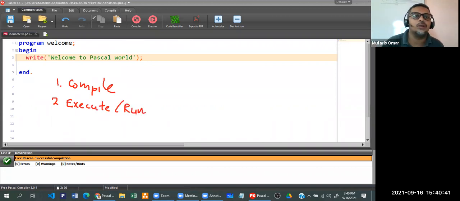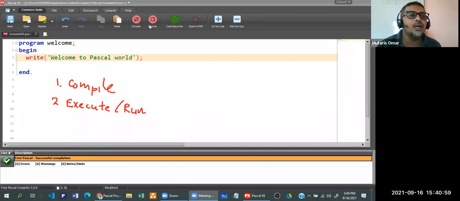In any Pascal program, you have to compile it, then you have to execute. These are the two steps you have to do after writing a small program or maybe a big one. Is this clear? So we'll execute this and see.